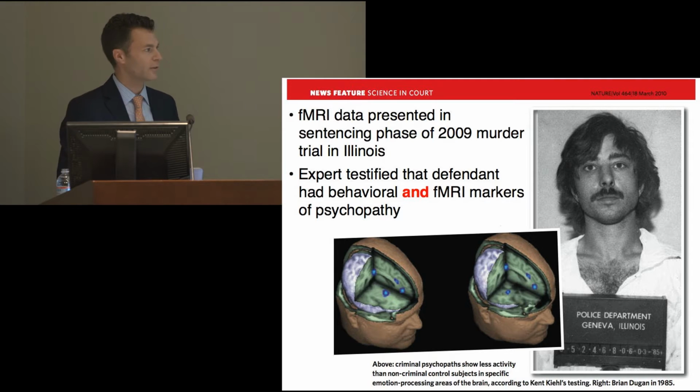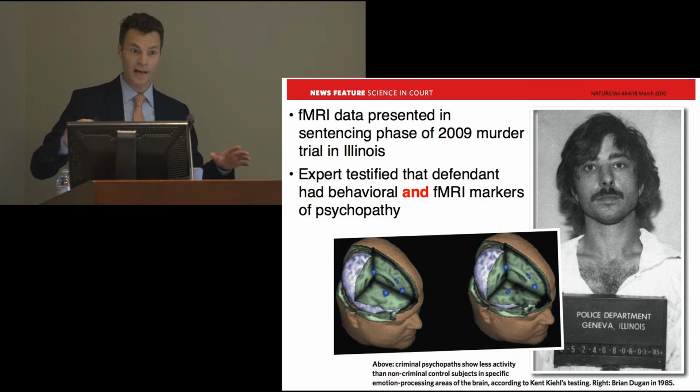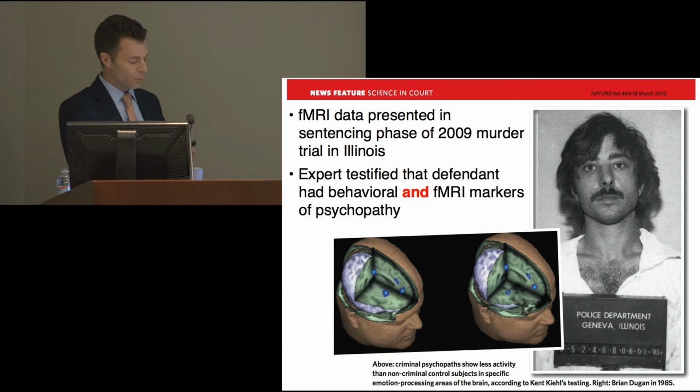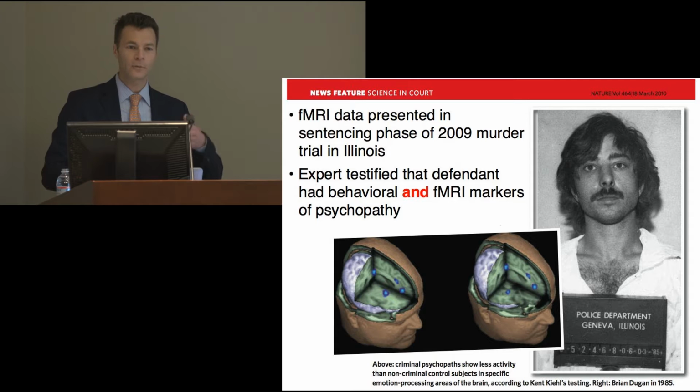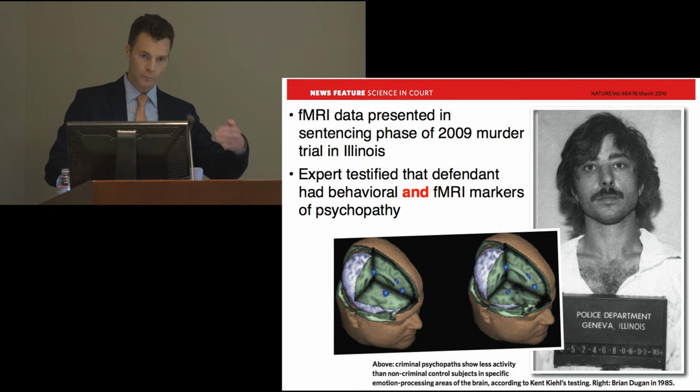Now, I think this is a matter for those here in the audience to decide much better than I how knowing that this man is a psychopath should or should not actually mitigate in a sentencing phase like this. But what I'm interested in for our purposes today is the claim that you can take a brain imaging study that was obtained on this guy and then support the claim that because of some result that you find there, this man is a psychopath.